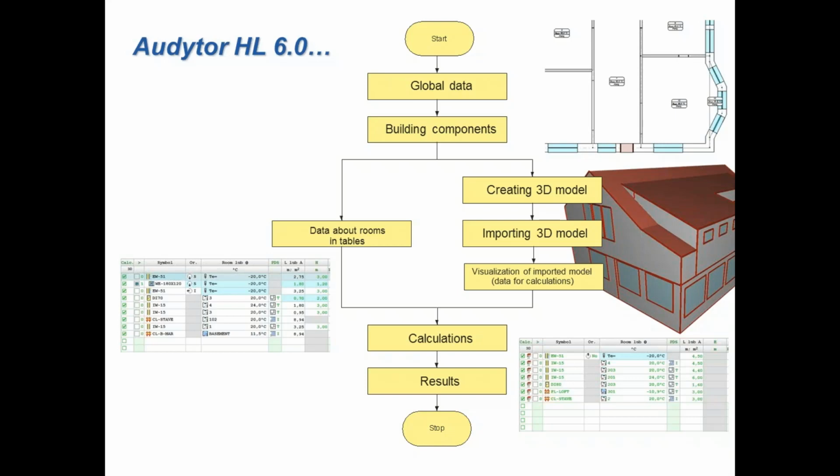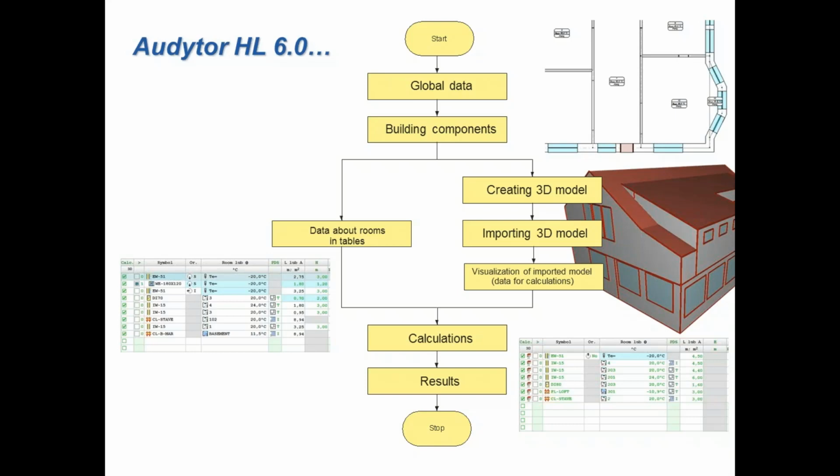Also, it's much easier to see the mistakes, because in the table, if we forget about a wall or a window, or if the wall is too short or too long, you can't see that fast. You would have to analyze the table in detail. In case of visualization, you see immediately if there isn't a wall, or the wall is too short or too long. So thanks to the graphical method, your results will be much more correct, I believe.